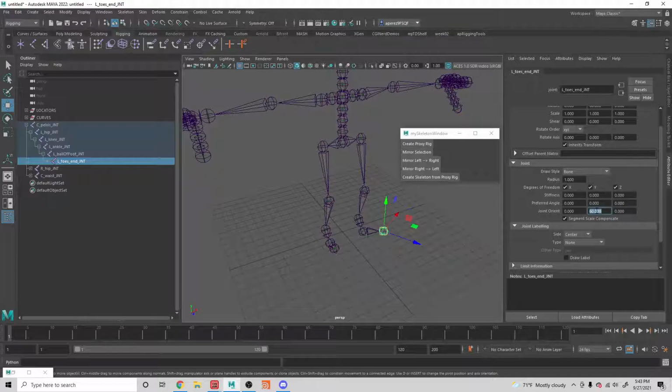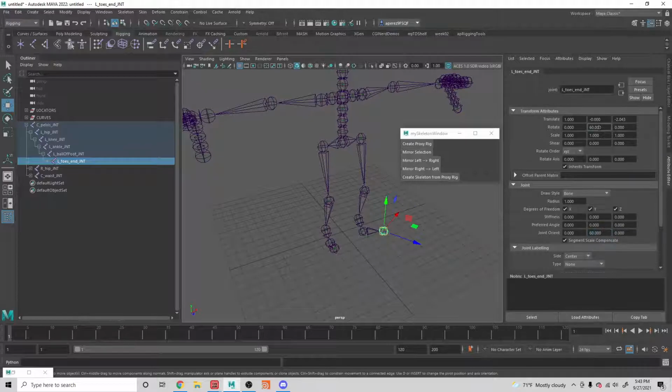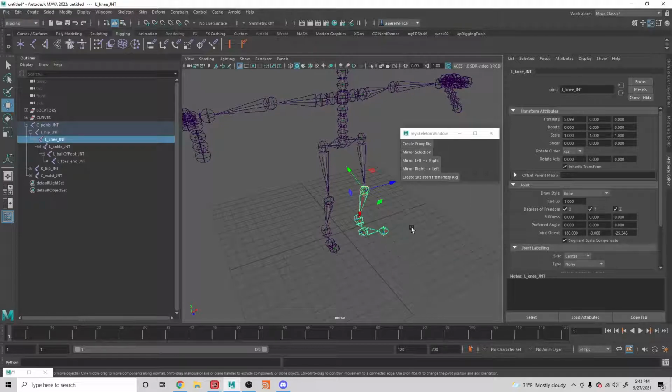So if we do 60 here, but bring this back to 0, that's lined up where we want it. So we want to take that value from the rotations and add them to the joint orientations, because none of these, they're all in the joint orientations. They're not in the values there.